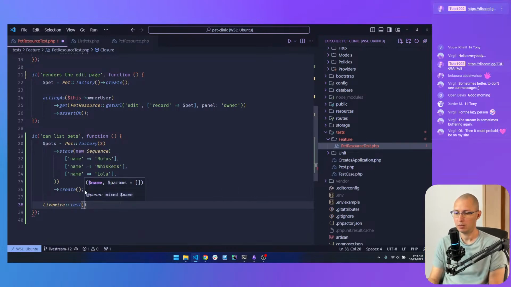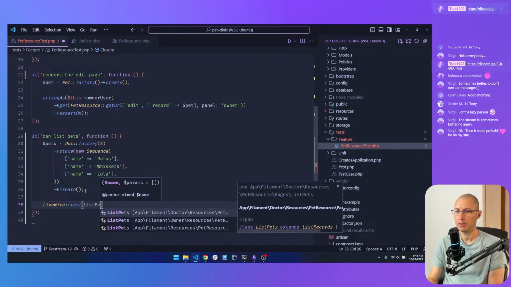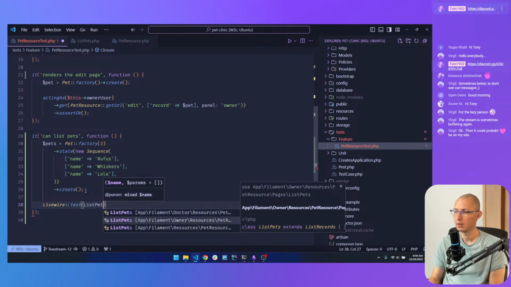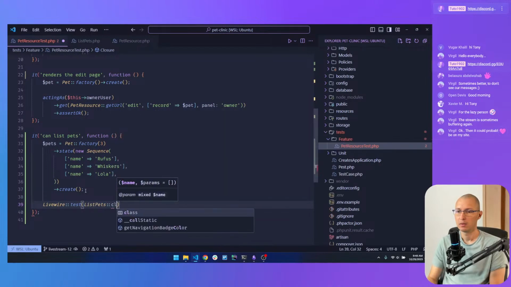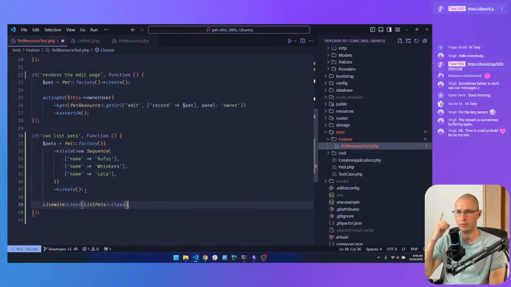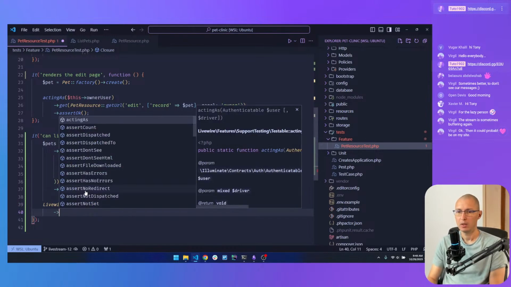In this case, it's the list pets class in the owner resource. And first we're going to assert that we can see the table records. For that we're going to use a method called assert.